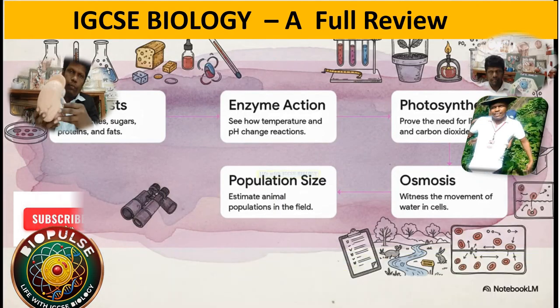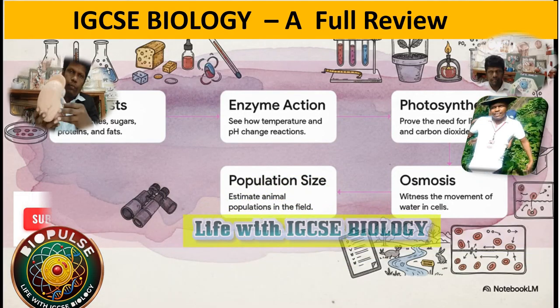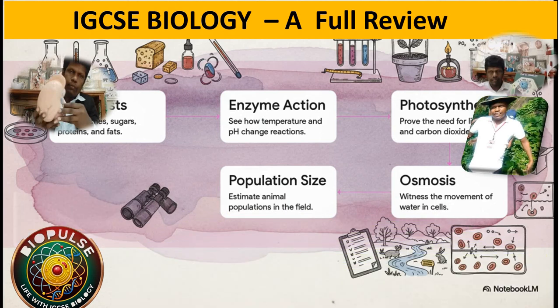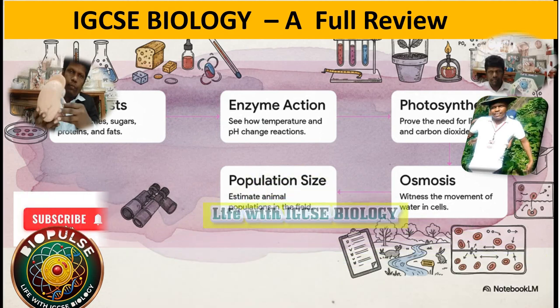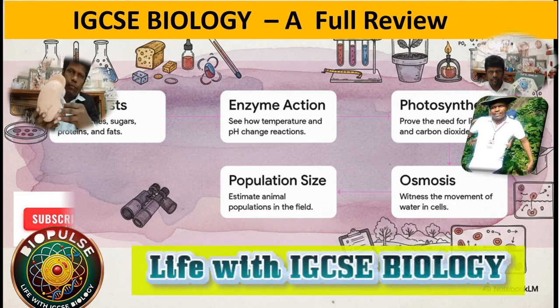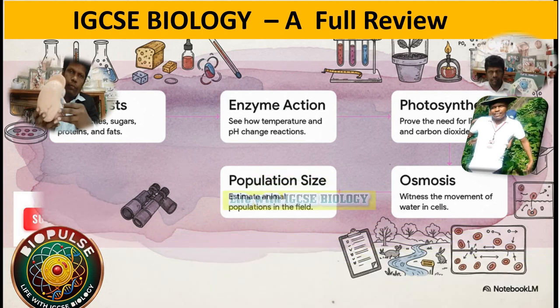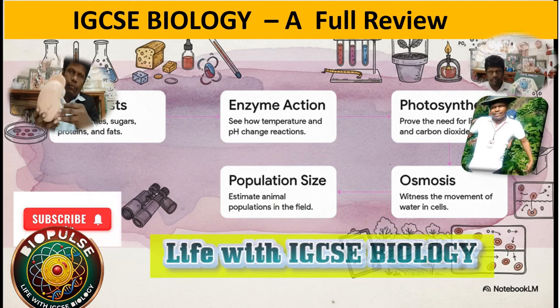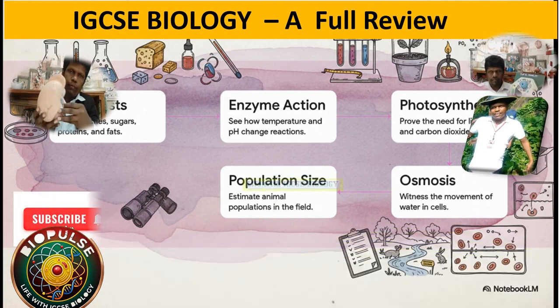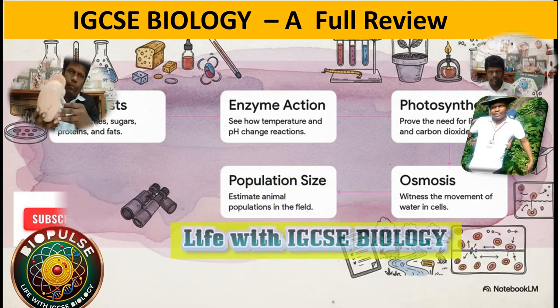And you get to do some seriously cool hands-on work. We're talking about developing real scientific skills by running experiments yourself. You'll be doing things like testing food for different nutrients, seeing how temperature affects enzymes, proving what plants need for photosynthesis, and even learning how to estimate animal populations out in the wild. How cool is that?